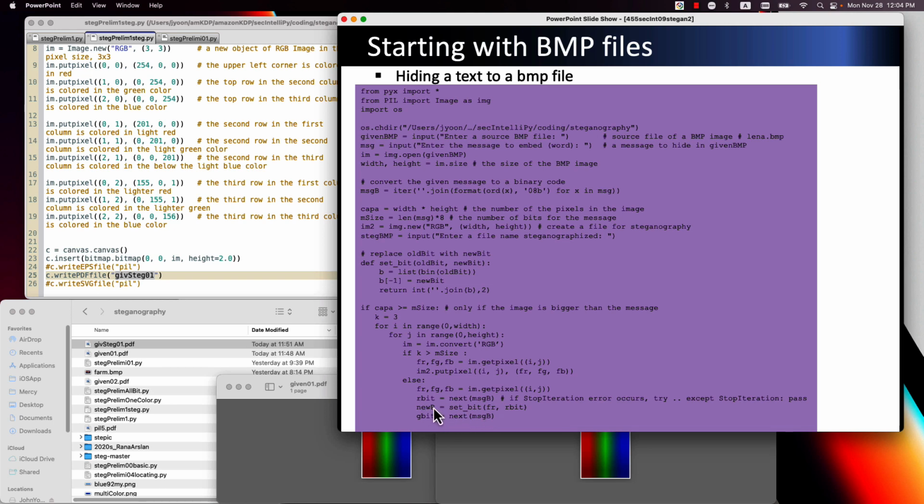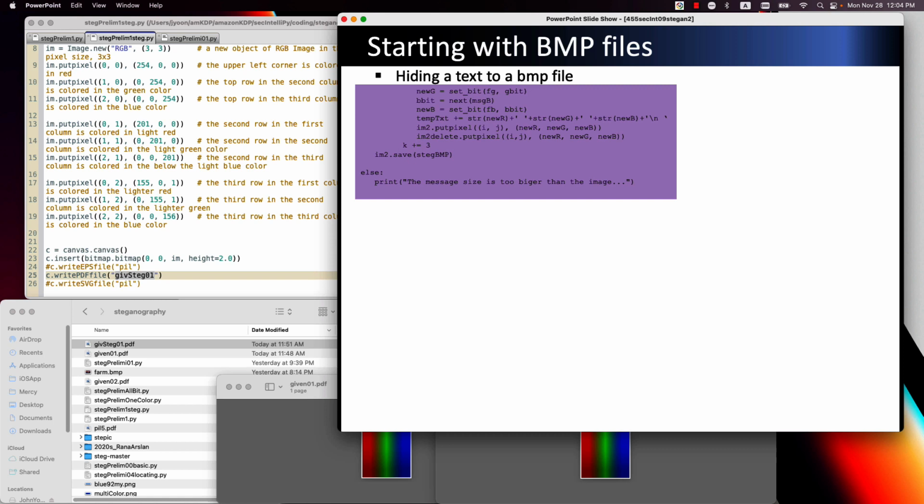So new all is the least significant bit. And new G is the new significant bit for green code. New B is the new significant bit for blue. And then we put that pixel, okay?